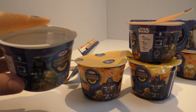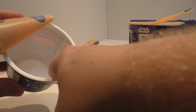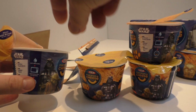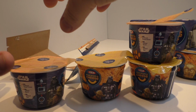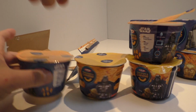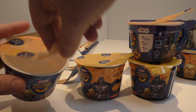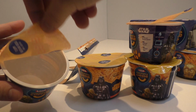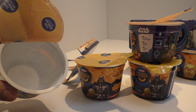But what you need to do then is you work out where the fill level is. So you could put some water into a measuring jug, just so you get the right amount of water, so you don't swamp it. And so you're using the right amount of water, so you get the consistency right. So then what you need to do is, when you open the lid, actually what you should do first is, when you pull the lid back, don't take it back too far, so you're not detaching it.